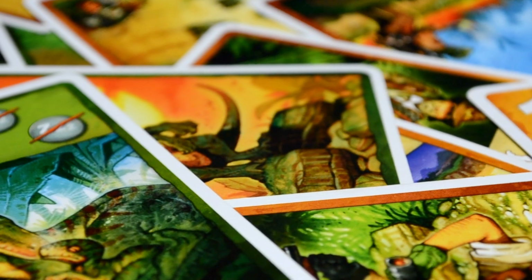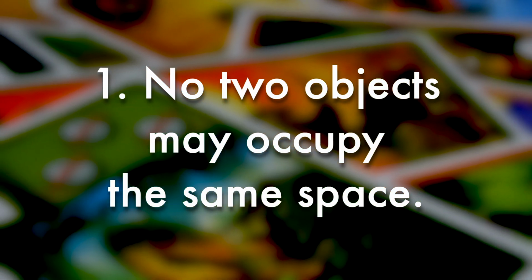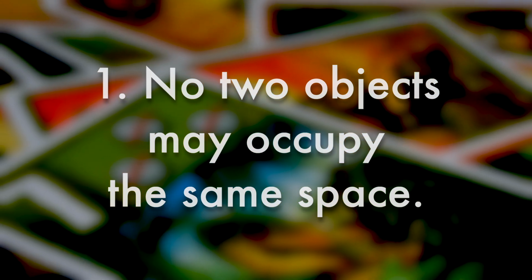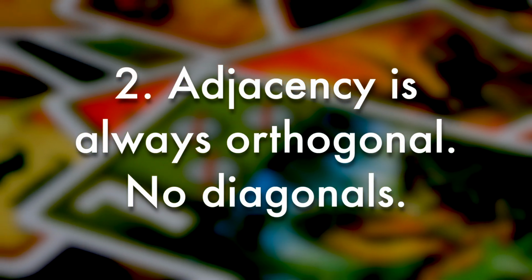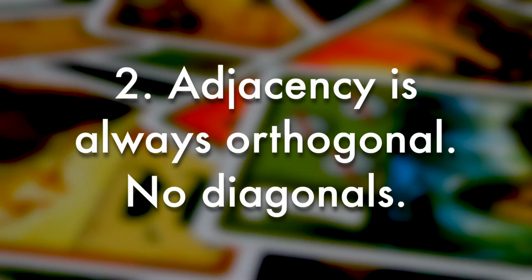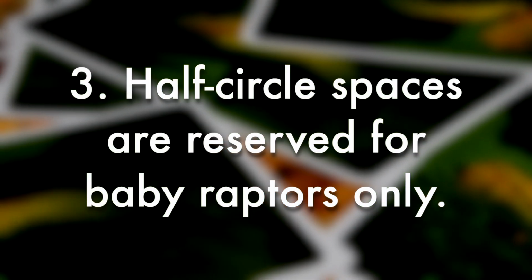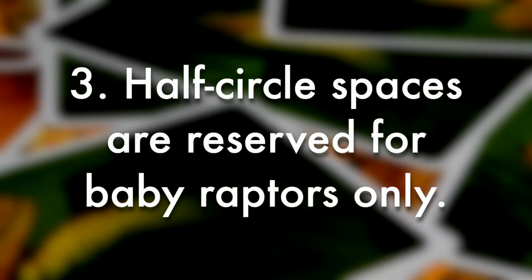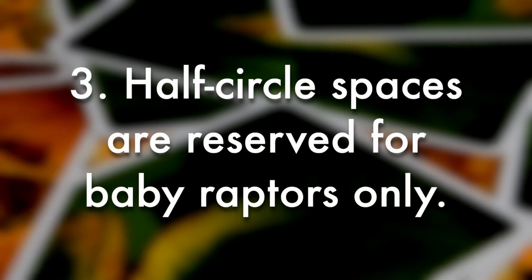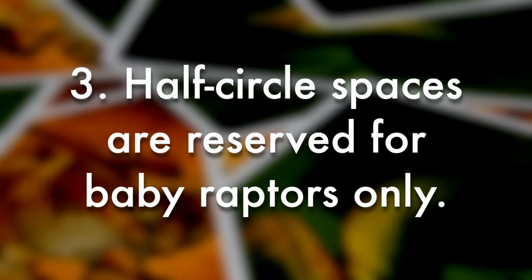Okay, so let's get some ground rules out of the way. There can never be 2 figures or tokens on the same space. 2 spaces are only considered to be adjacent if they are orthogonally connected, meaning diagonals don't count. The half spaces on the edge of the board are the spaces that baby raptors can escape. No other figure or token can occupy or move into those spaces at any time.